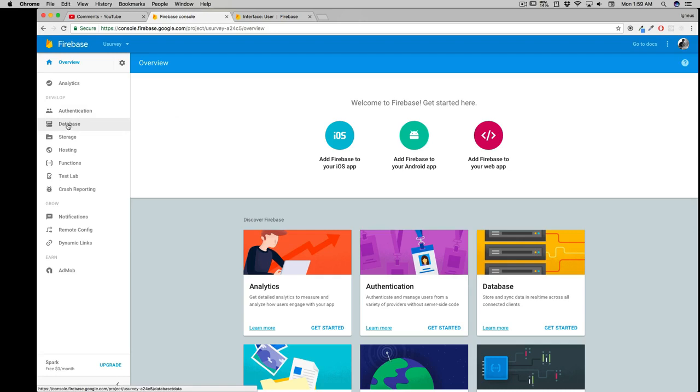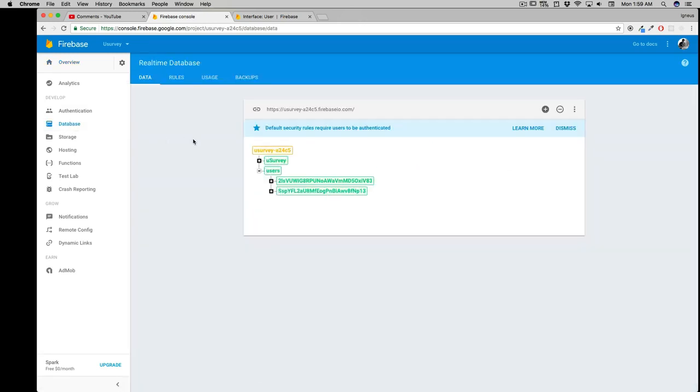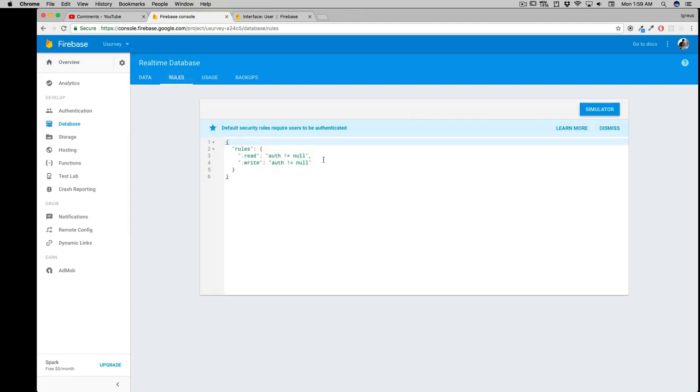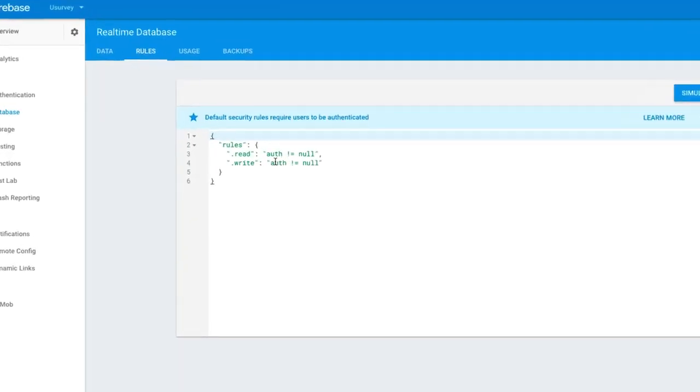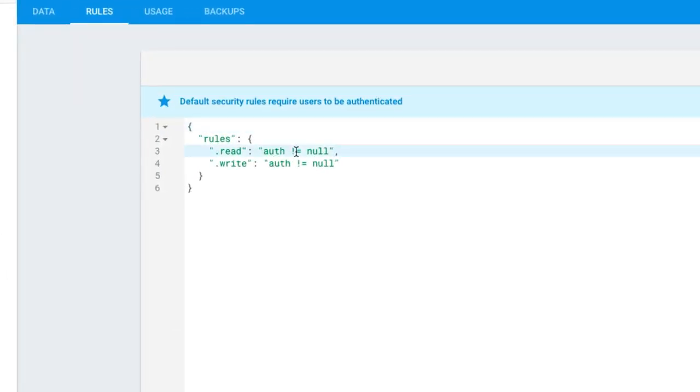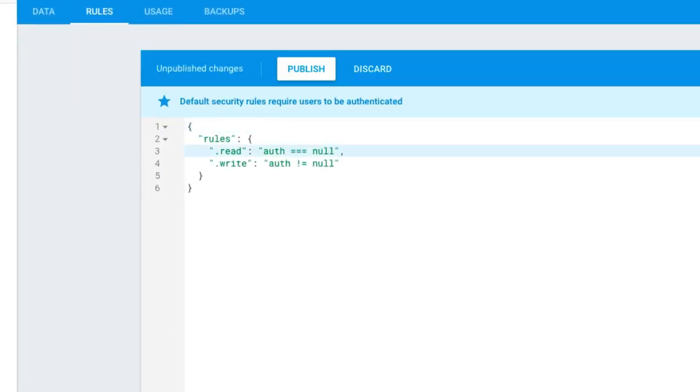So the first thing that we'll be doing, in case you're following me, is go into the database and go into the rules and just make sure you do exactly as I typed in here. Now, in the last video, we actually did kind of equal there, and this one is also equal, and that is completely the wrong way of doing things because we are saying, hey, only allow those guys who are not authenticated. Not a good idea to do so.